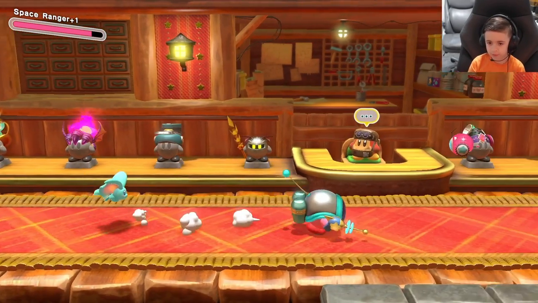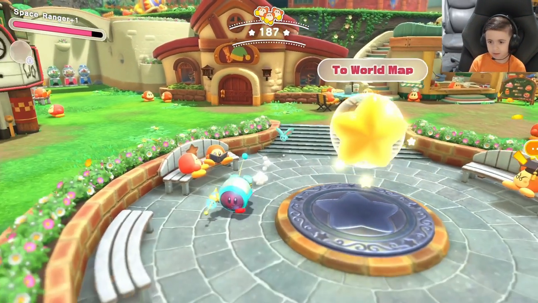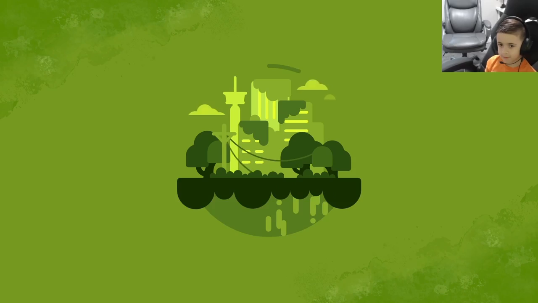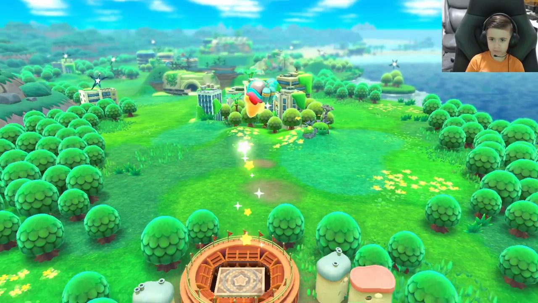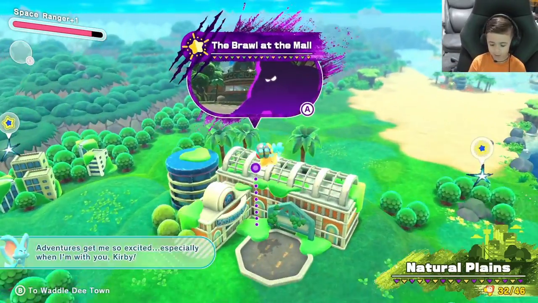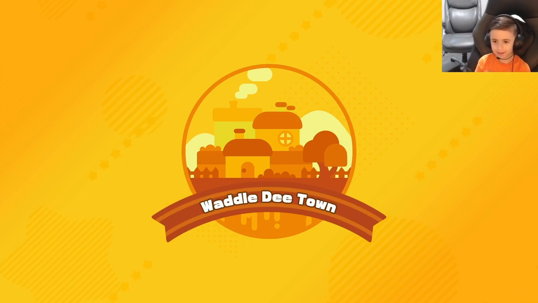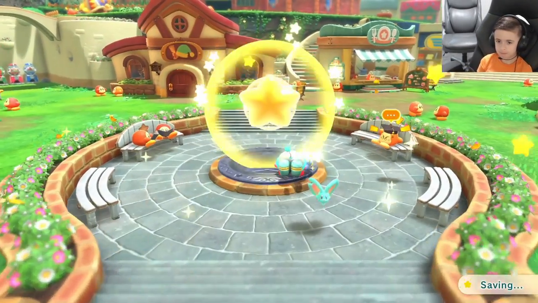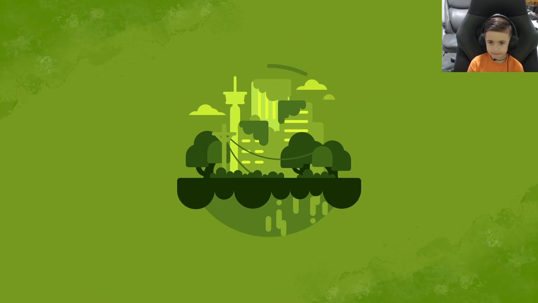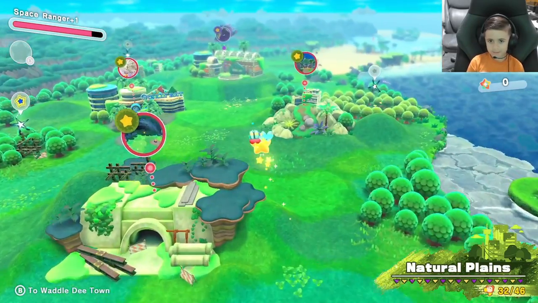And let's fight all 5 bosses. Well, not all, but all the bosses. So, first is the gorilla. Mr. Gorilla. What? Really? Let's go back to Natural Plains. Let's fight this boss.